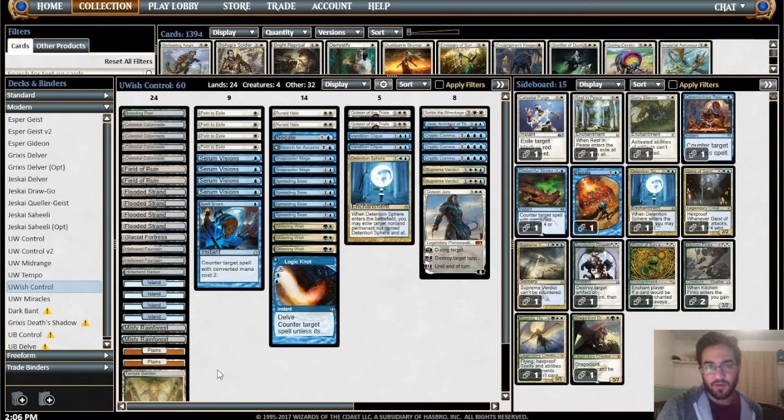It got a little bit harder to do that against Death Shadow, because not only do they play Stubborn Denial, they can Stubborn Denial your Glittering Wish. So you might not even get the opportunity to Supreme Verdict. So Glittering Wish almost feels like a verdict that can be stubbed in the Death Shadow matchup.